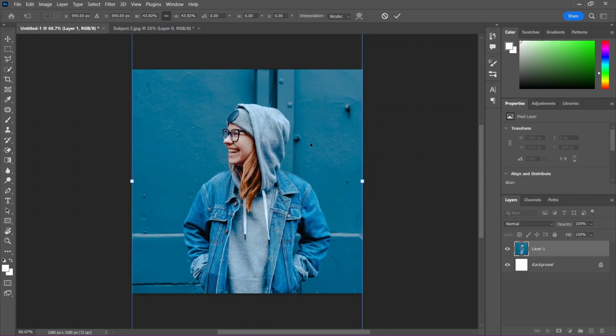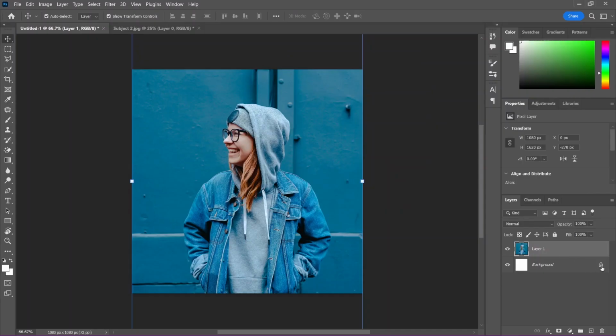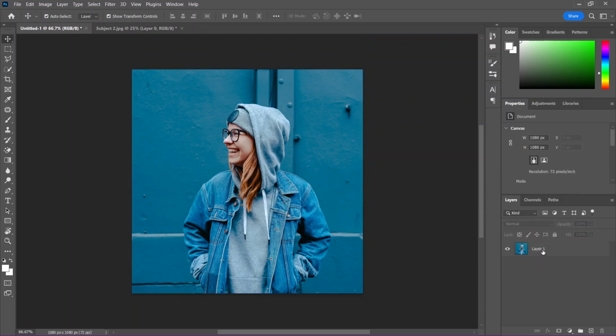And when I'm done with that, I can just press Enter. So now we have our subject image resized and in the middle of the frame. We're going to go ahead and unlock this background tab, which is going to allow us to edit it, and just press Backspace since we're not going to be using that. While I'm here, I'm also going to rename our layer to Subject. That way in the future, if I have multiple layers, it'll be easier to organize.